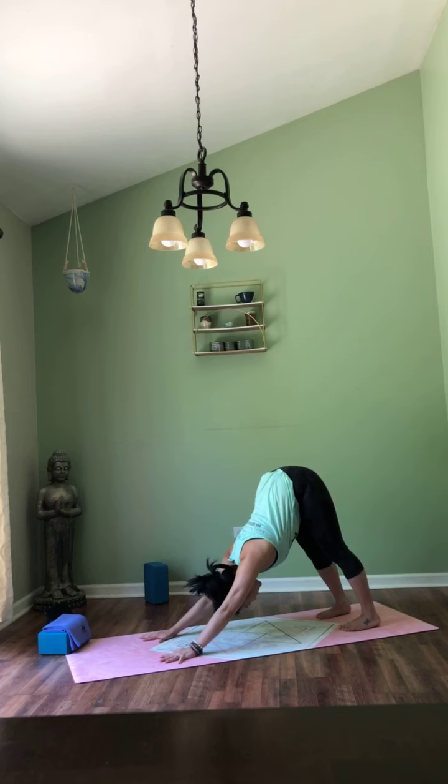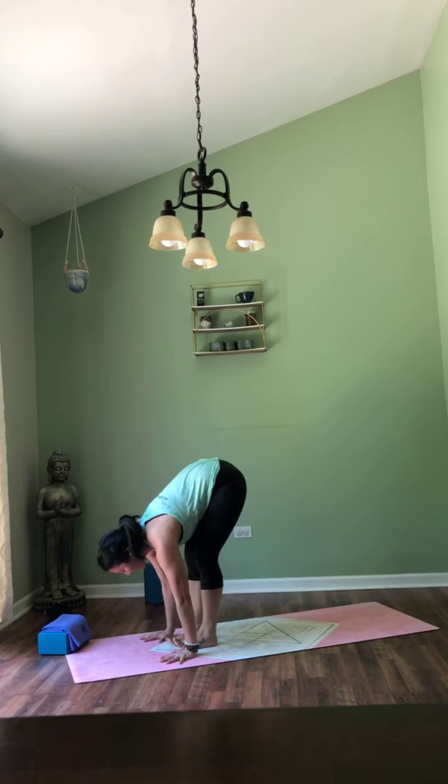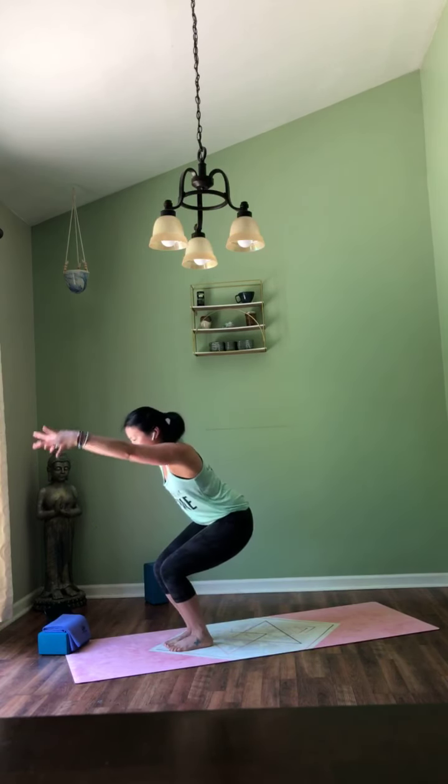And the next round that we're going to take will be one breath, one movement. Inhale onto the tippy toes. Exhale, bend the knees, lightly hop or step forward. Inhale, halfway lift. Exhale, fold. You've got this. Inhale, rise to chair.